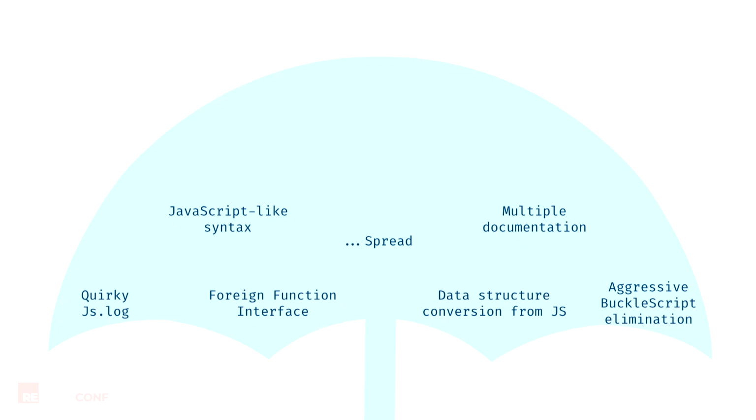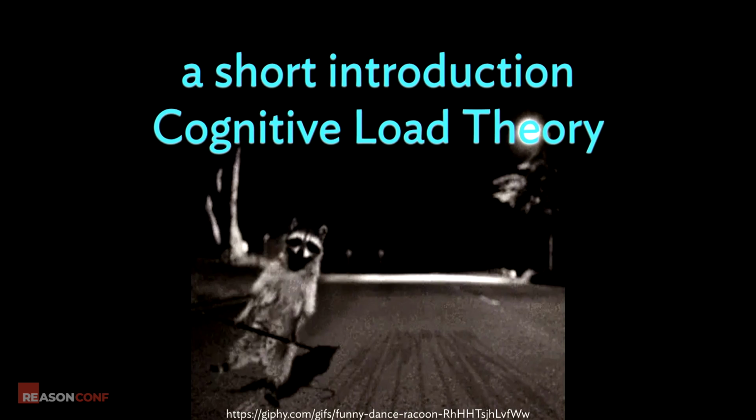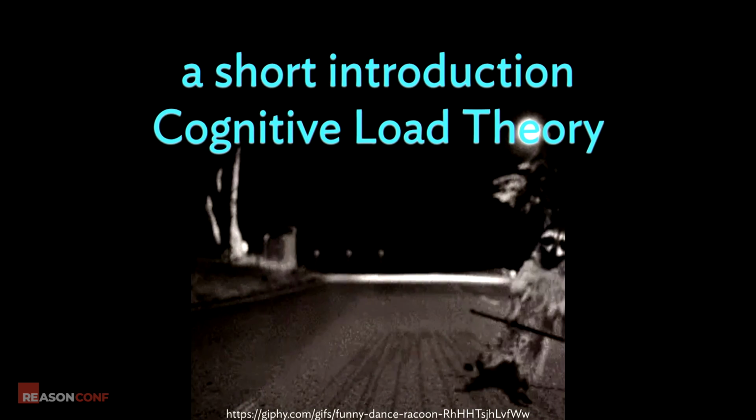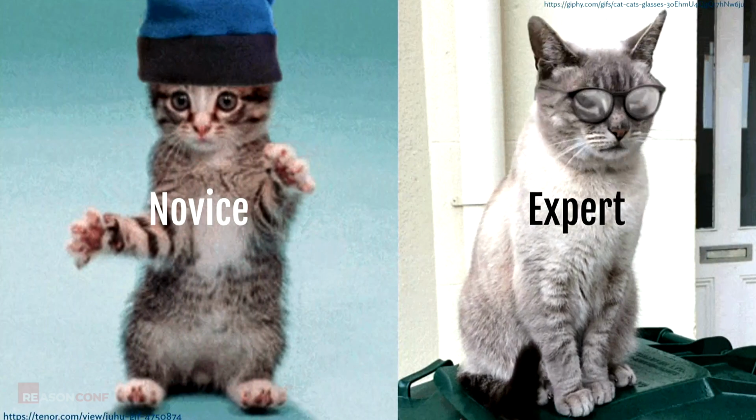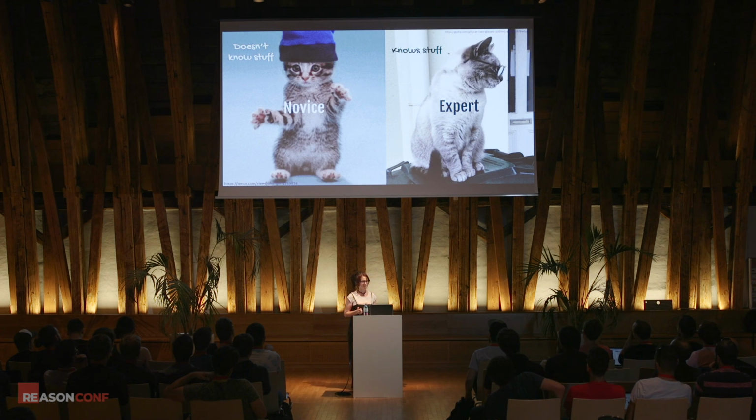What I was actually trying to talk about was cognitive load. When I started looking at Reason and the ReasonReact ecosystem through this lens, I realized that some of my difficulties could be categorized and named, at least theoretically. And just like code smells, they have patterns that you can follow to try and address them. While there's too much theory to examine in detail right now, I'm just going to take a small detour to provide an overview. Cognitive load theory espouses that the difference between a novice and an expert depends on the content of your long-term memory. So if you want to become competent in anything, you need to first build a set of schema in long-term memory on that subject.